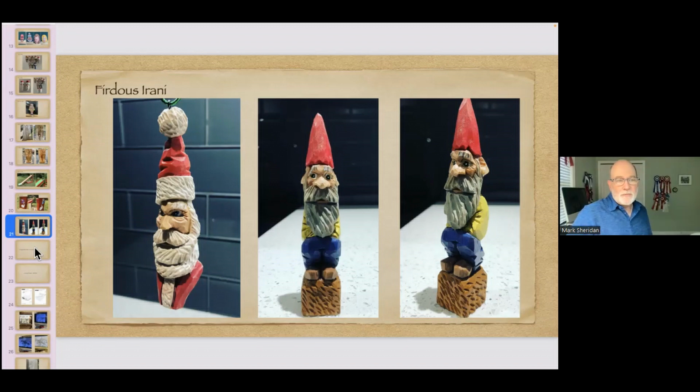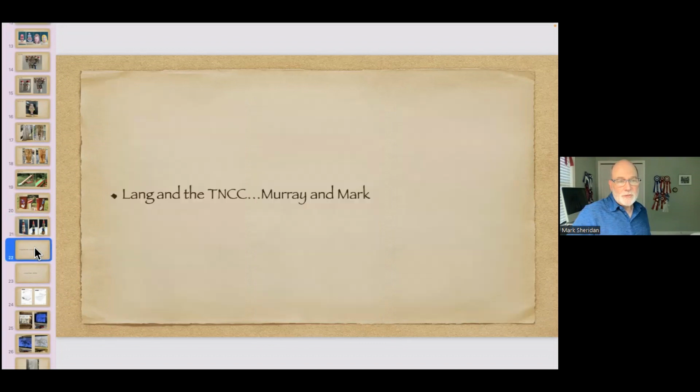Okay, thanks everybody for sending in your photographs. Okay, so we'll just stop share for a minute and Murray and I can talk just very briefly about what's coming up at Lang. So you've all got a lot of information from Murray in particular, the details, but some information from me on email, so you know what that looks like.